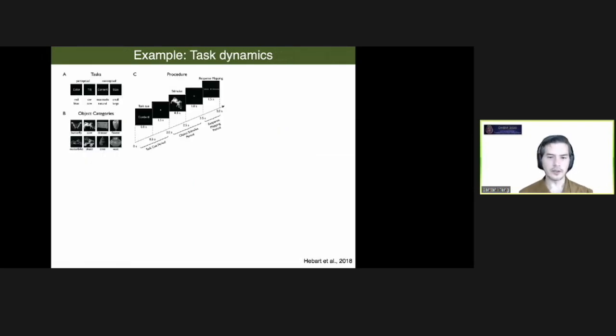And in the final example, I want to take it in a similar direction, away from just stimulus processing to something a little more amorphous. Processing a stimulus depends on what you're supposed to do with it, right? So here the authors presented subjects with visual objects in different categories, but they cued the subjects to perform one of a couple different tasks, a perceptual or conceptual task. So at any time a stimulus was presented, there was this processing at work just by looking at it, but they had to perform a delayed judgment on the object.